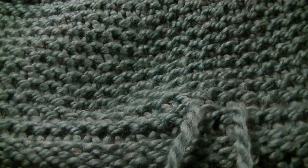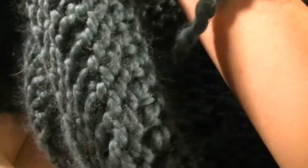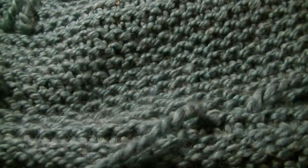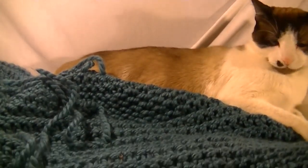Alright, so now all you have left to do is weaving in these ends. And for that, oh, I'm sorry, buddy. Cat, sit back there. See? It's my buddy. It's my helper. He likes the wool.